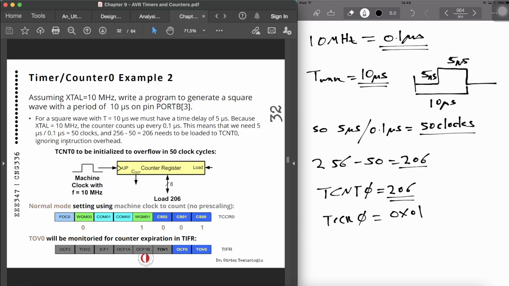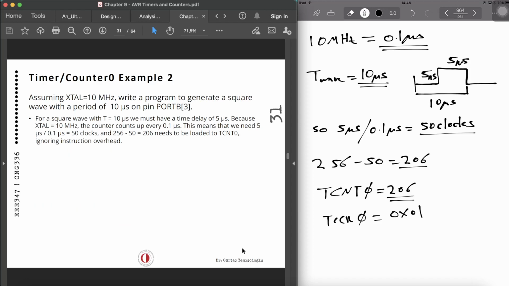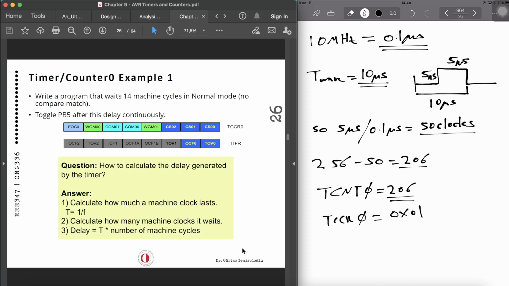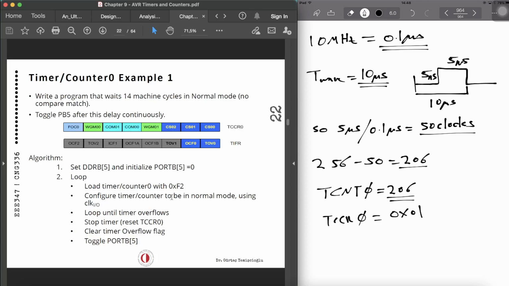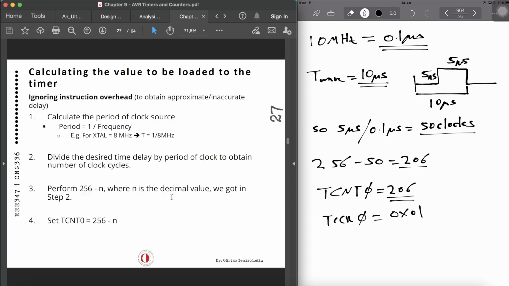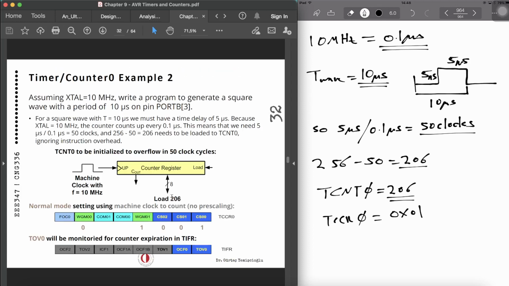So we can set these up, TCCR and everything. So WGM modes, if we go back from here, now if it is 01, it's CTC. You can use CTC as well. But if you are using CTC, then we have to think about the OCR value. So let's do it with normal mode first, and then we'll do it with CTC as well.